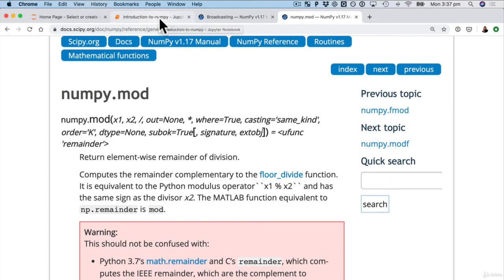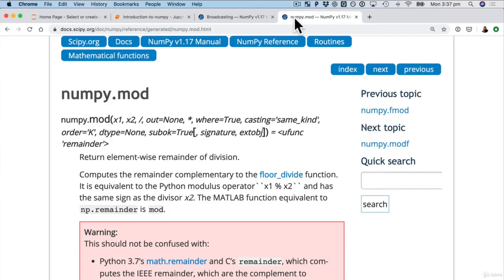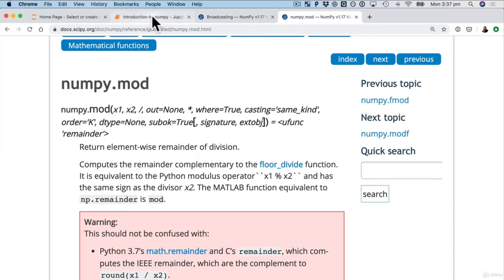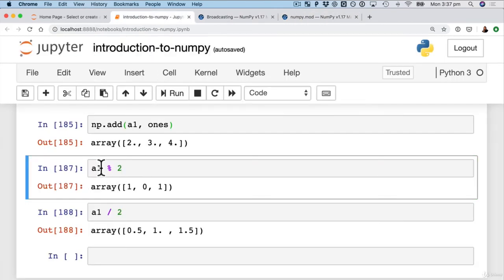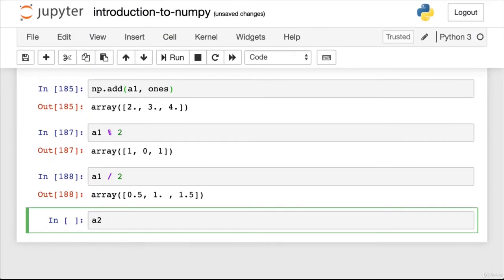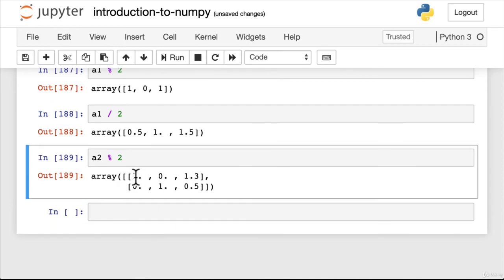Wonderful. So again, I'm trying to exemplify the kind of workflow you go towards. If you're not sure what something does, you can always look up the documentation and have a look. That's what we did with broadcasting. We've just done that with modulo. If we divided every element in A1 modulo 2, it's going to show us the remainder that's left over. So let's do A2 modulo 2. So this is just showing us the remainder of what's left after we've divided everything by 2.